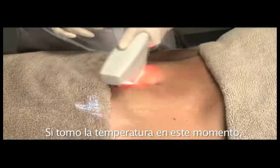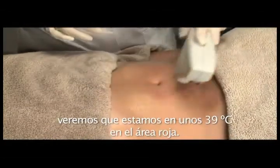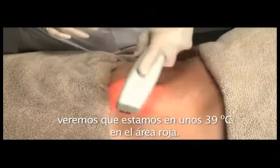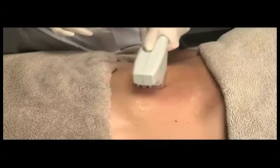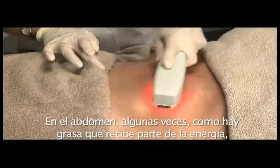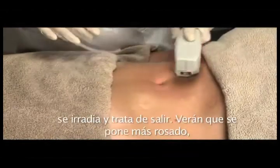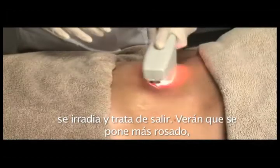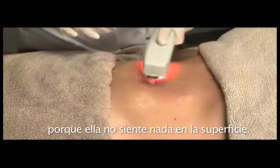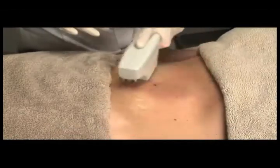And if I wanted to take my temperature probe now, I would bet that I'm going to be seeing that at about 39 degrees where it's nice and pink. Sometimes in the abdomen, because there is fat that can store some of that energy even deeper than we're trying to treat, it'll radiate back up and you'll see the pinkness actually get more, even though the patient's fine because she's not feeling anything on the surface. The surface is not feeling hot, so she's not uncomfortable.